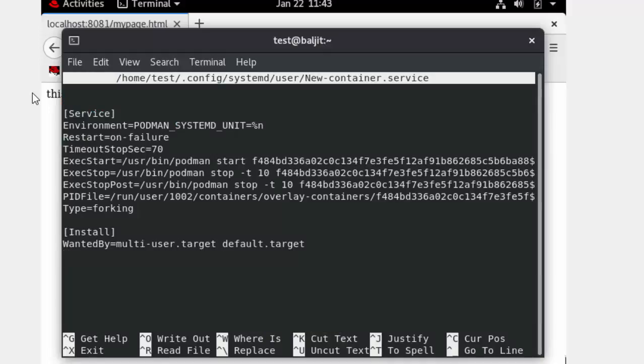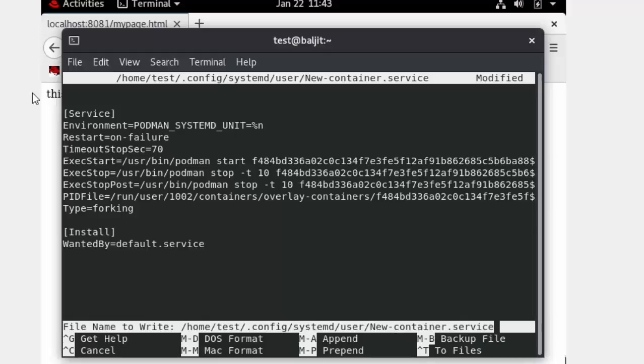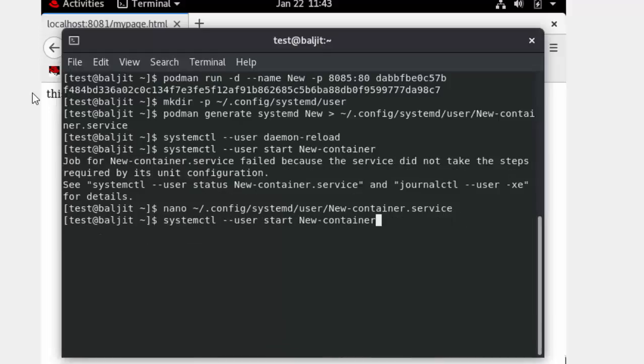Scroll down, and here at the end you need to delete this and write default.service. This entry you need to make, save it.